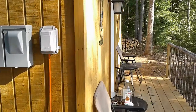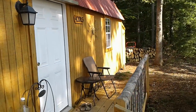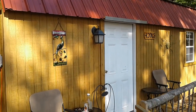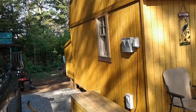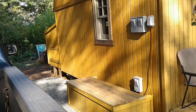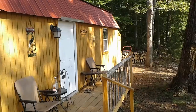The house inside's wired, all's 110, you know, standard lighting. I didn't do the 12-volt lighting or anything. The only thing in my house that's powered off of 12 volts, besides the inverter, is the RV pump that supplies my water.